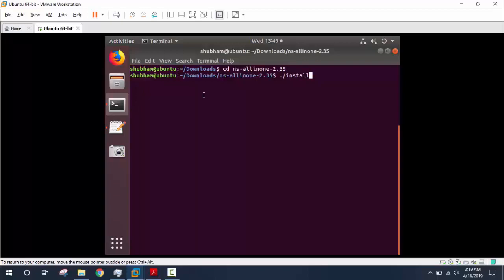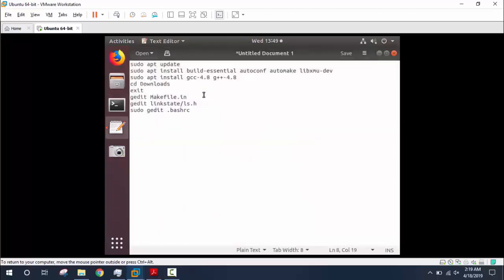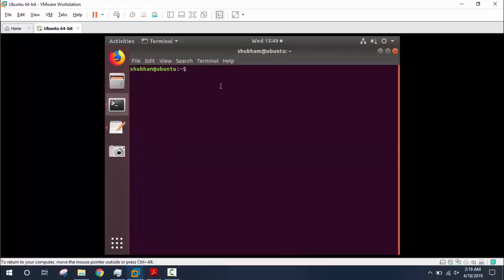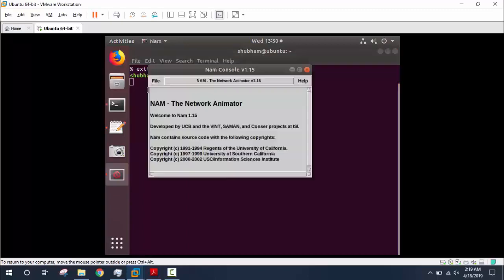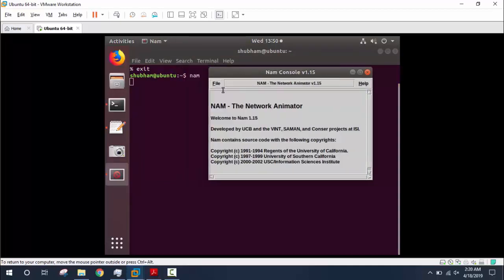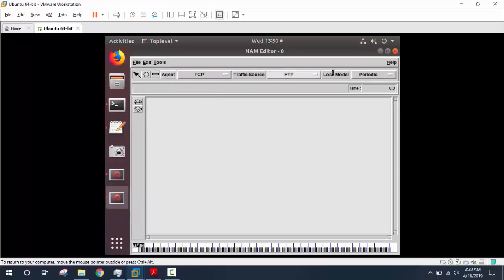This will install my NS2, and after successful installation of my NS2 software, it will show a screen which will look like this. After successful completion, we need to type ns, and it should show the percent sign as shown in here. Also, if we want to check that NAM editor has been installed, we simply need to type nam and hit enter, and the NAM animator file should open. This window should be open.